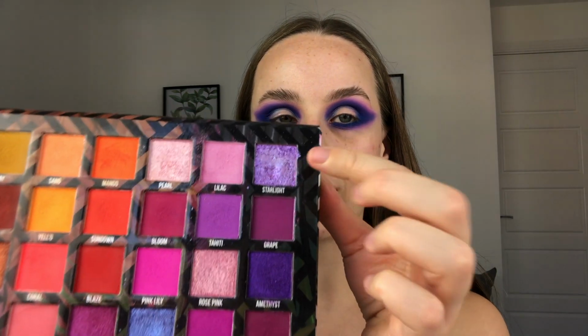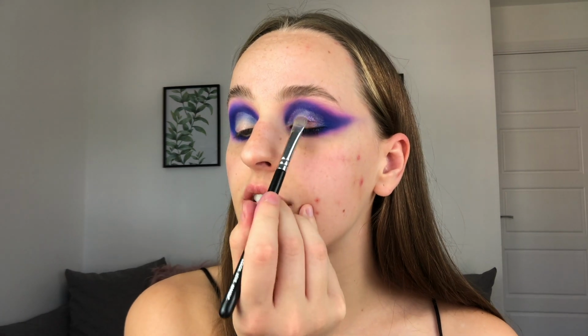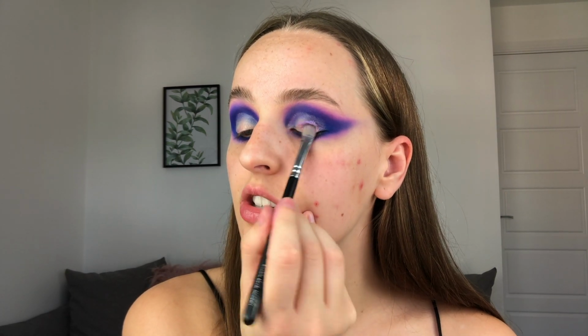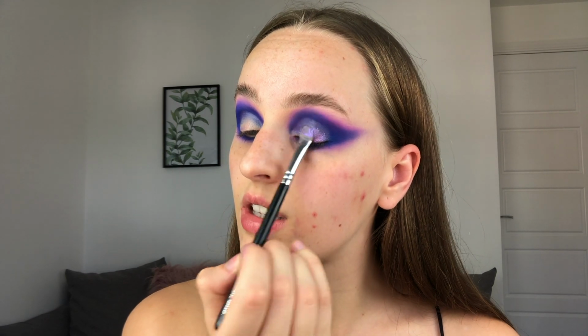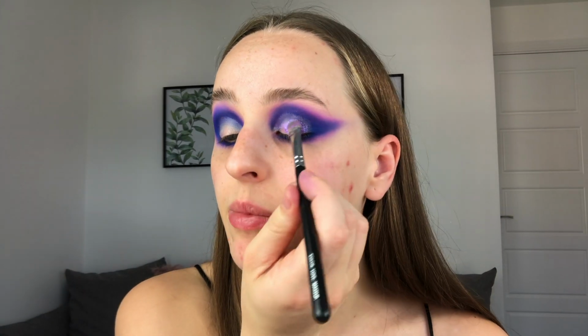So now that I've got the glitter glue all over my lid, I'm going to go in with this shade right here, which is called Starlight. I'm going to use that on the exact same brush that I've just been using. And I'm just going to start by pressing it all over the lid where we put the glitter glue down. This is stunning. Like, look at this colour. Like, can we just appreciate this a minute?